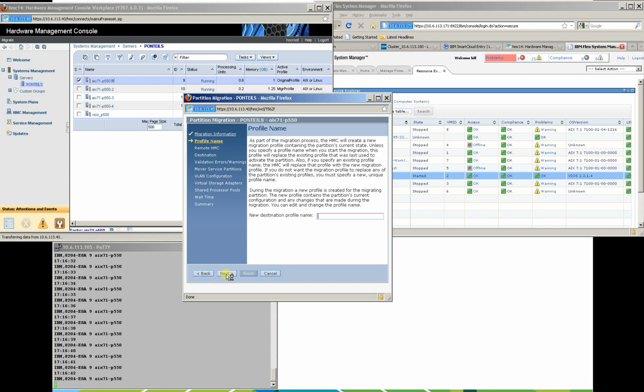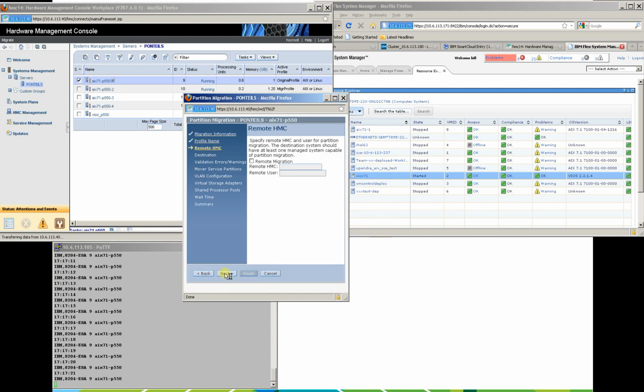So in my case, I've got original profile here as my profile name for the profile that's in force for the partition to migrate. I'm going to create a new profile so that I can retain my settings as they were on the source side, and I'll have a profile that has the settings as they needed to be on the target side. Now, of course, it could be that they're exactly the same in the end if you've done your planning correctly. But in my case, I know what's coming. So to make my life a little bit easier in cleaning this up, I'm going to specify a different name.